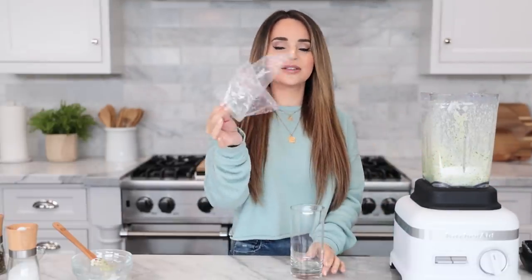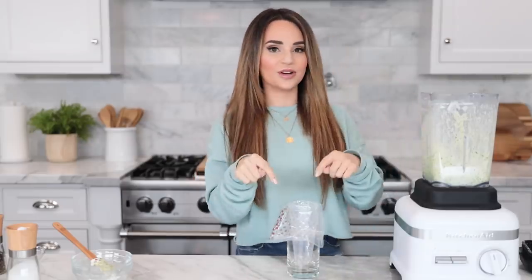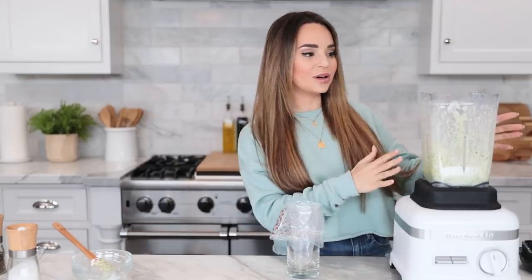Now, I'm gonna be using a little piping bag for more control, so I place it into a cup, and then I'm gonna pour the first sauce in here. The sauce is a little bit runny, and that's why I like to use a piping bag to do an artistic, chef-y garnish, but you don't need to do that. You could just take a spoon and do a little drizzle if you'd like.